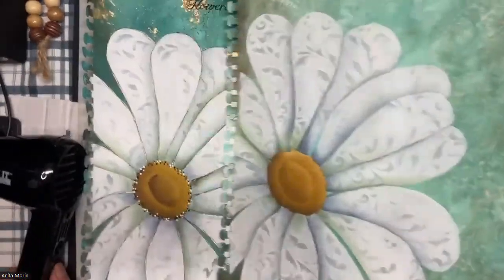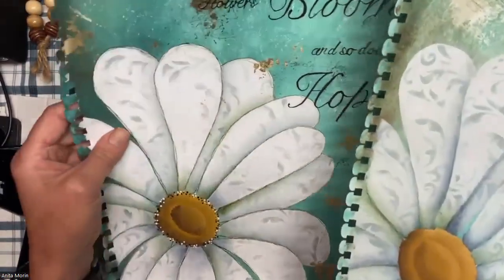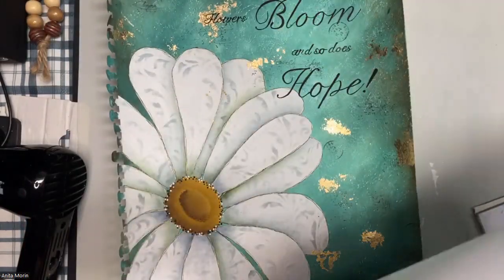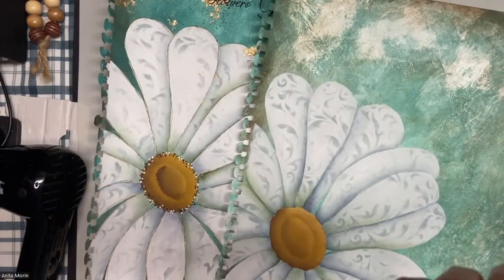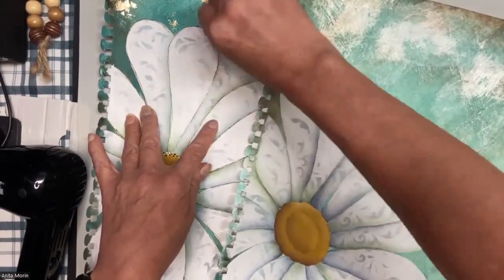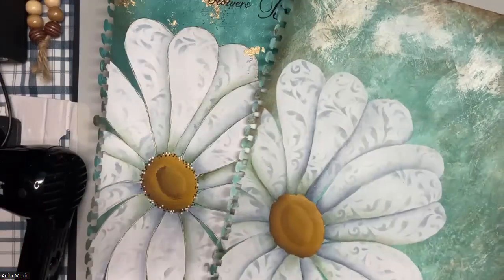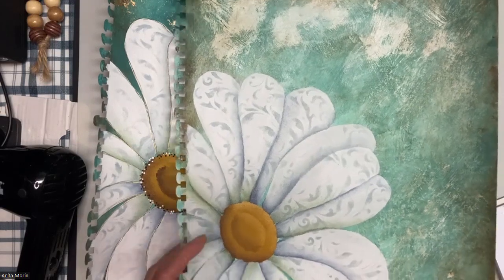Okay, I outlined, I had paint on my paper somewhere, or it could have been my hand. Let me just wipe this off. I'm a messy painter today. Okay, that's good. Messy painter.